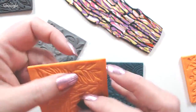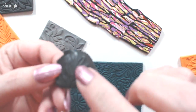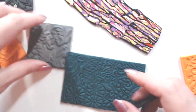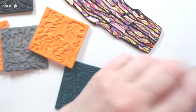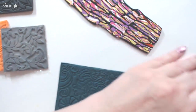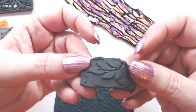Whatever I would get on it, see, it will leave raised areas. And this is what you need for this. And the same would be for this. See, this is the negative. So whatever I would use on it would be raised. And this is what you need for this effect that I'm trying to achieve here. See how it is raised.